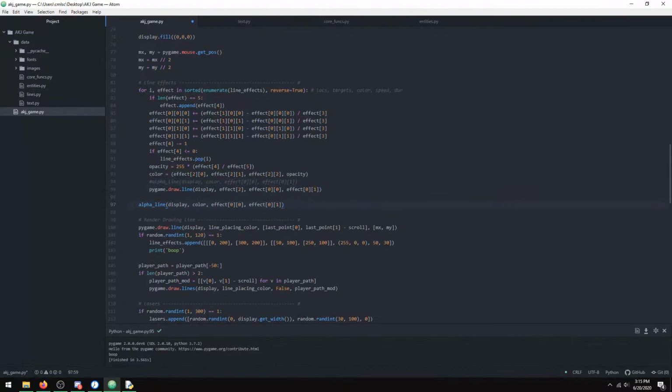Is this not getting the right coordinates? Maybe. 10, 10, 20, 30. 5, 0, 0, 50. Oh, I know what it is. I think.